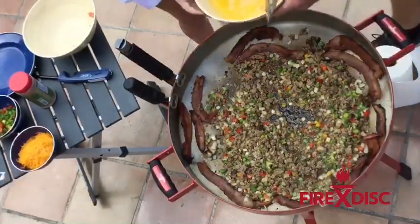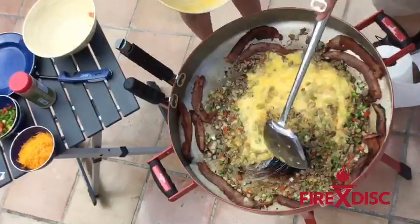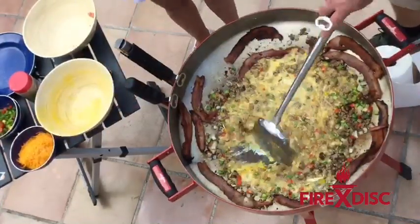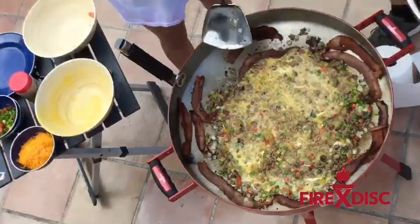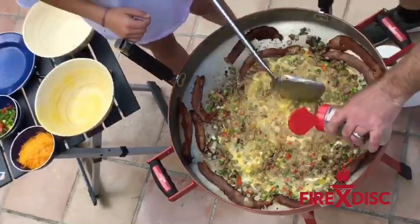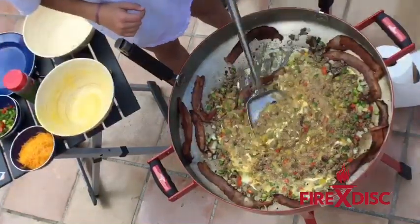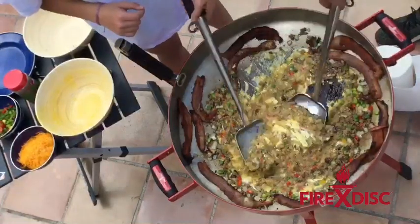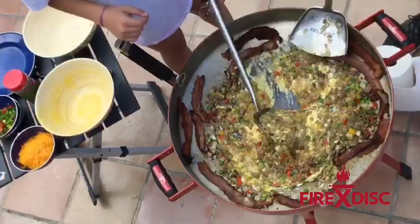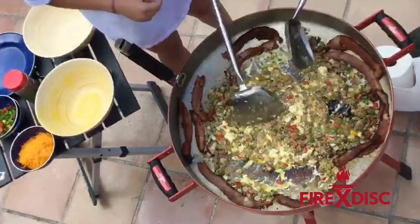Here, I'll let you pour them in. Ready? Ooh, that's looking good. Let's get it spread around here, and this will happen really quick. Go ahead and stir that around a little bit. I'll put a little more of the seasoning in here. Fired up fajita seasoning. Ooh, that's looking good, Madison. Again, just a really tasty, simple recipe that can be enjoyed by the whole family in many ways.